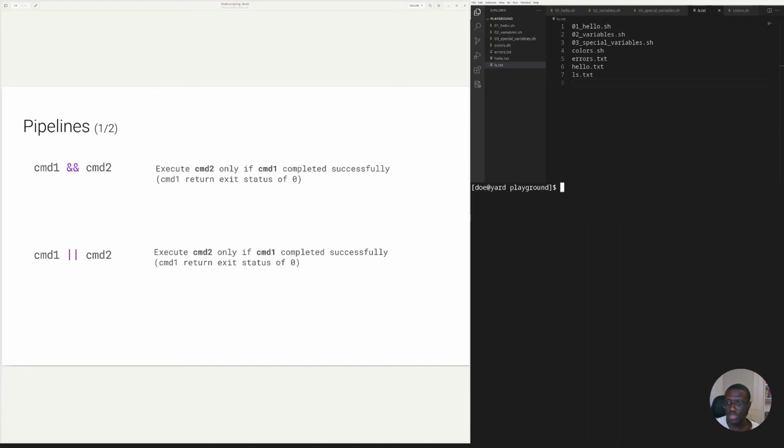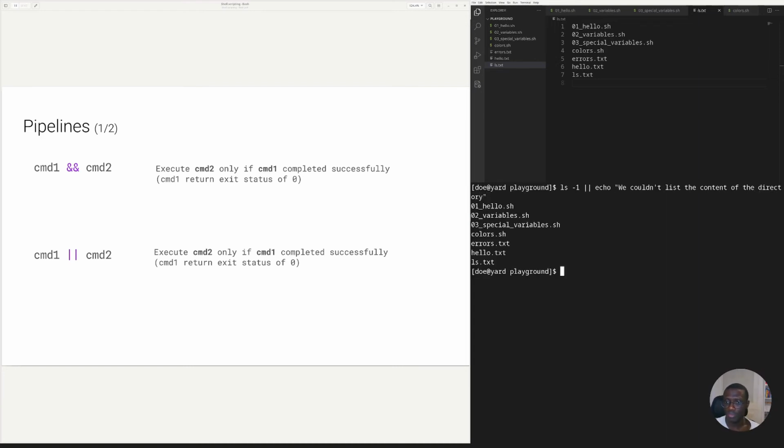So instead of using the built-in true and false commands, can we use actual commands? So if I use ls pipe echo, we couldn't list the content of the directory.